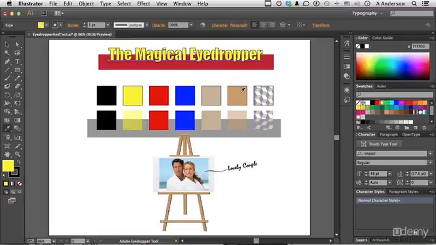Now the top row are all stroked, as you can see. Even patterns work if you want to use them. The bottom don't have strokes, and you can see that it will remove the stroke. So one of the things that the eyedropper does in Adobe Illustrator is it looks for stroke and fill and will replace both if an item is selected. Now we haven't gotten into transparency yet, but these are semi-transparent, and it will be more than glad to apply that too. So if the item is selected, clicking on an object will change the stroke and the fill of the particular text that you have selected, even if you want to use something like a color off a photograph.